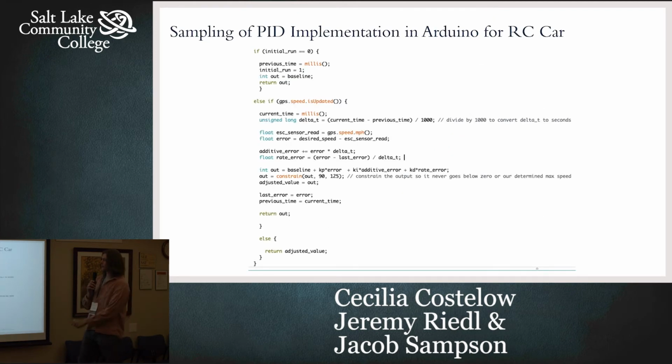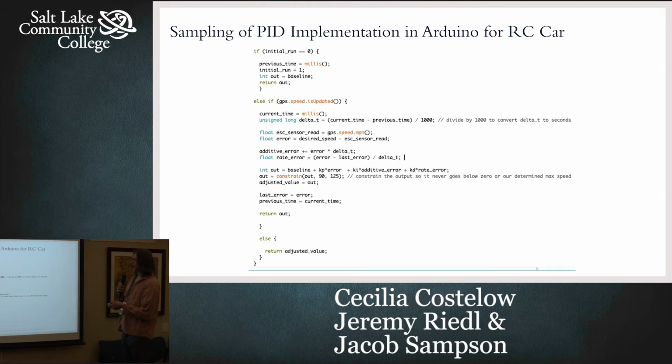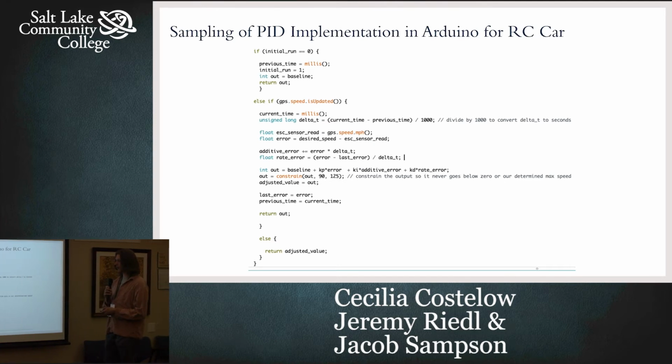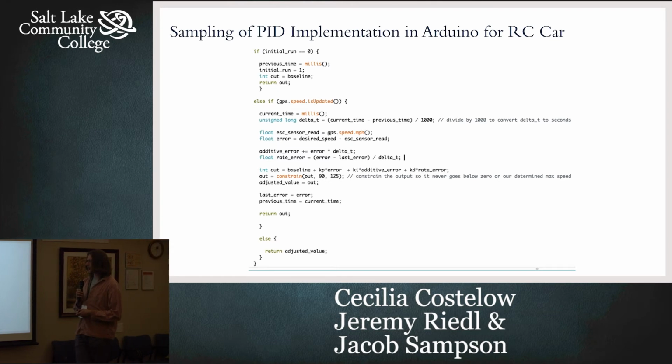And then this is our code. So right here, it runs and it grabs the time that it happens, and then it calculates our delta t, like how long it's been since the last time this code has been run. Then it calculates our error, so it grabs what speed we're going and subtracts that from whatever the desired speed is. That's our error, and then from there we calculate our integrals and derivatives, and we multiply them by our constants, and we add it all up, and then that gives us our output. And then it grabs the current time to use as the last time, the next time this code is run.